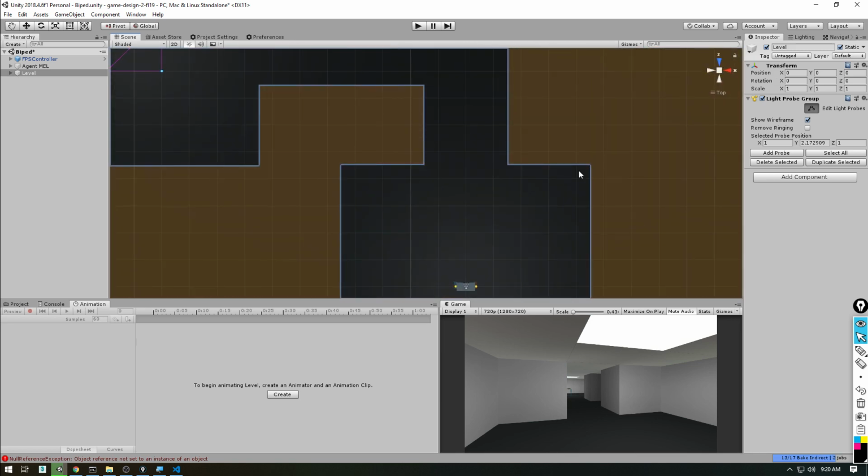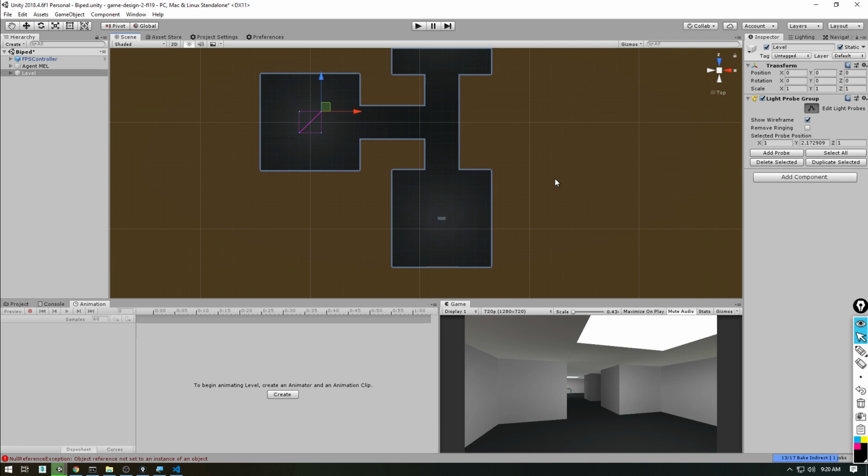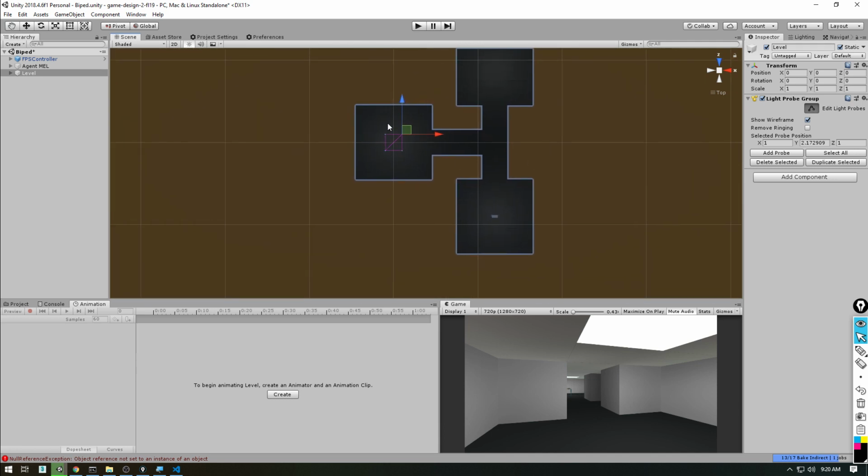Go to that third tab, bake, and click bake. So is your floor static? If you need more keyframes, like what your legs should look like, it's on that whiteboard there. Hopefully that helps.